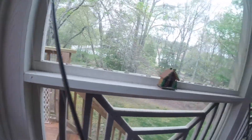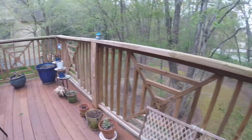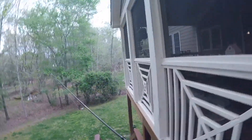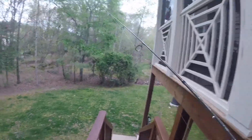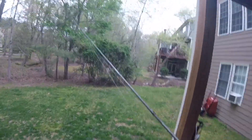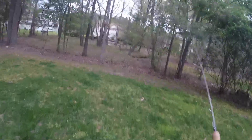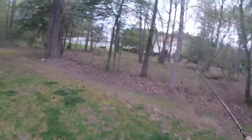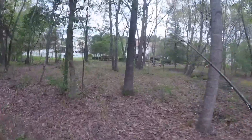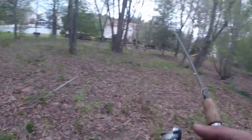What is up guys? I just discovered that the bluegill in my little creek in my backyard are biting today. I tried out this new technique and I seem to be catching small bluegill on my little micro series rod. So I'm going to show you guys how I did it and we're going to hopefully catch some more little micro fish.